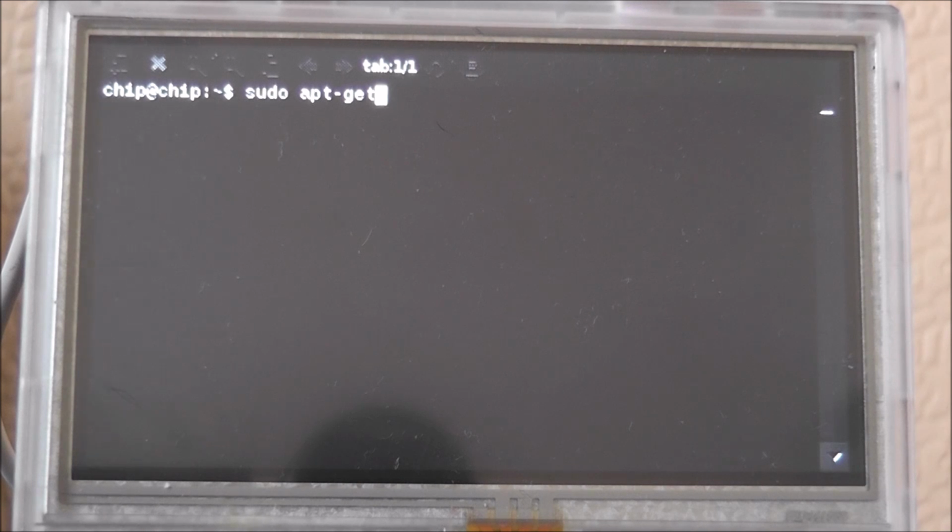So sudo apt-get, and then we're going to want to install git, and I think I already have git installed, so it may come up with some funky errors.